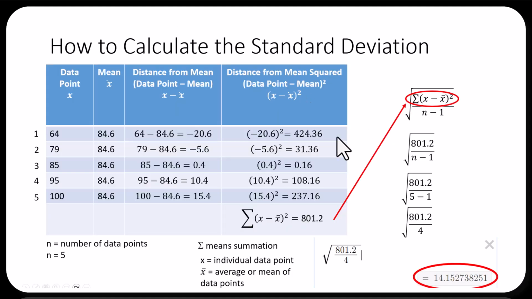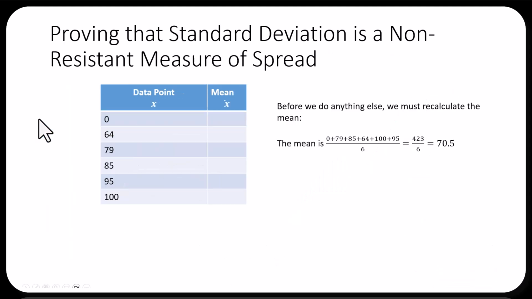In the previous video, we calculated the standard deviation and found it was around 14 points. Remember, we had 5 different test grades and we averaged those together, and then we found the average distance from the mean, which is the standard deviation. So this time, let us augment these 5 test scores and pretend that there was a 6th score that was a 0.